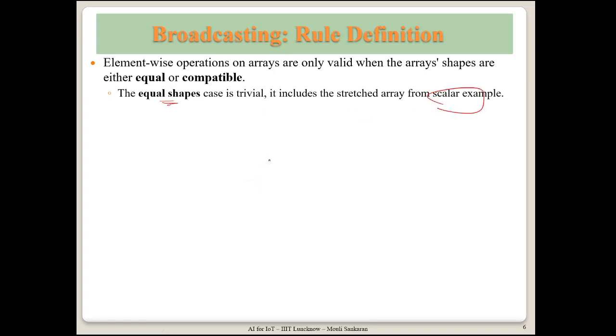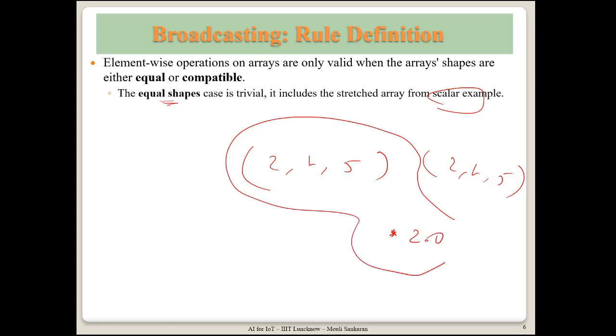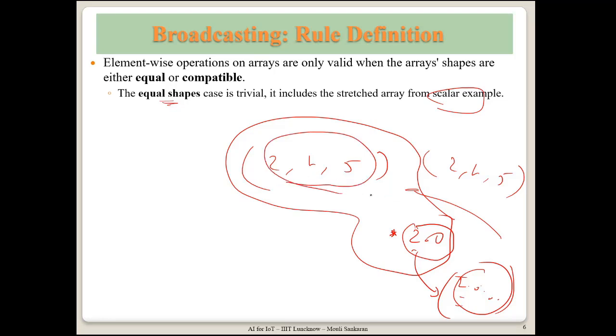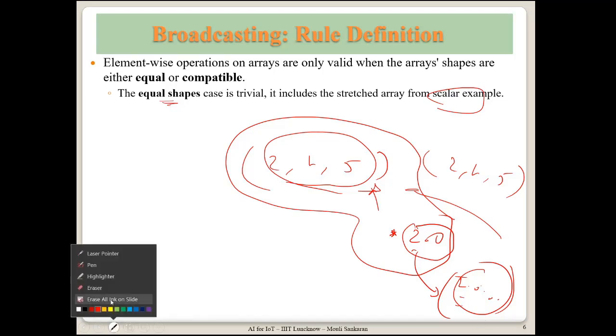Example. If I say some size as 2, 4, 5, I can operate with another size 2, 4, 5, or I can also operate with one scalar value. Then what happens? This scalar value is constructed as the shape 2 rows, 4 columns, 5 times, populated with all the values with the same 2.0, and then I can perform the job. So a scalar value, I can do it with any shape. I can multiply it with a scalar value. All the elements will be multiplied because there is no ambiguity. The same value has to be applied on all the elements of the array. So a scalar value can be changed into any shape.